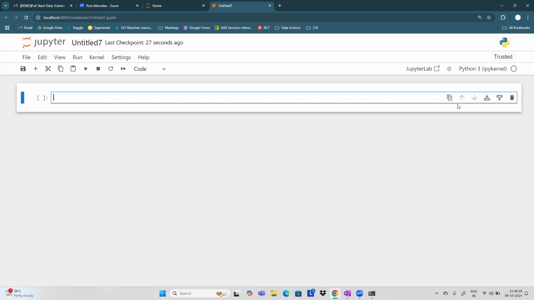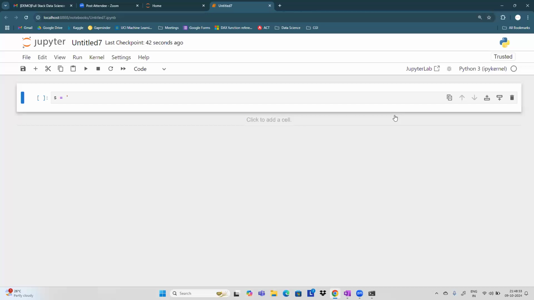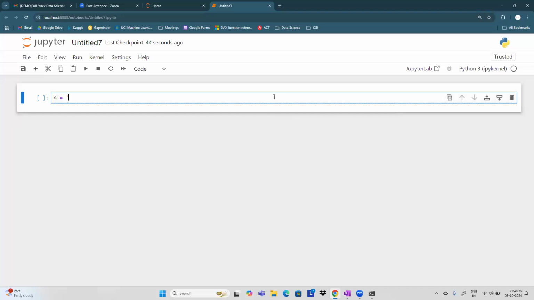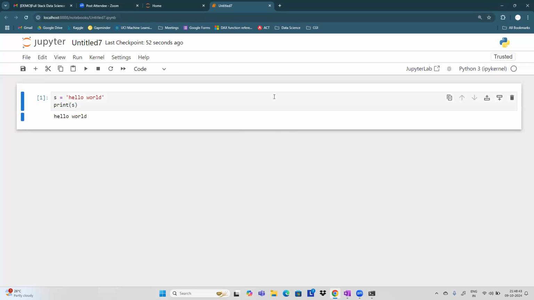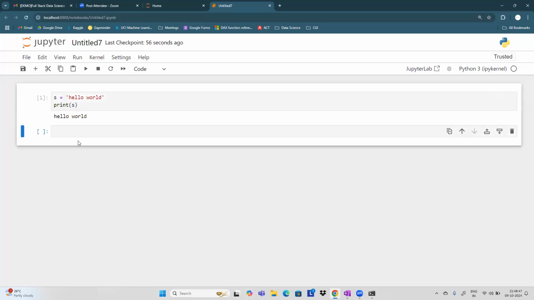Okay. So let us talk about the string here, guys. Any string you can take, it does not matter. For example, I'm saying s is equal to, for example, hello world. Hello world is a string. If you want to print the s value, print the s value here now. s is hello world, guys. Add one new cell below. You're adding a cell here, guys.